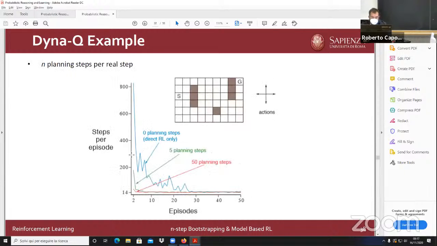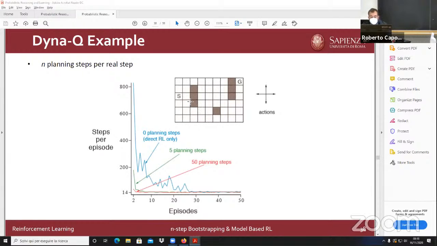And I think we stopped here when I was saying, see, with just a few planning steps, we can dramatically improve the number of episodes that are required in order to converge to a low number of steps per episode, which, I want to repeat, denotes how good the policy is.